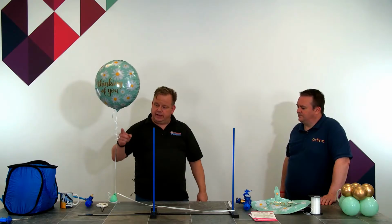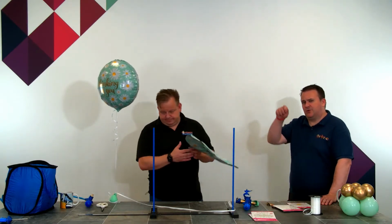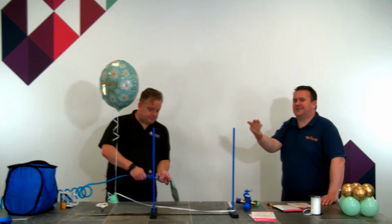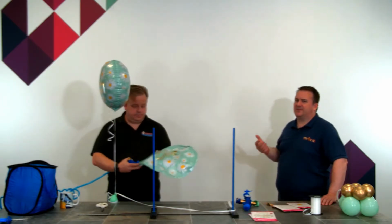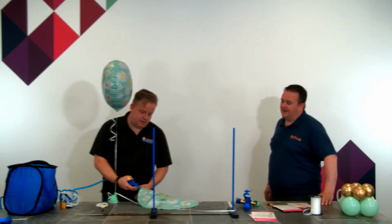But when it's up here, we want to keep it nice and loose. You can actually undo the curl a little bit as well. So if you do go a bit too harsh on it, you can just go a little bit on the other side and it'll loosen that curl a little bit. However, if you do that too many times, the ribbon effectively dies. It's got no life left in it.